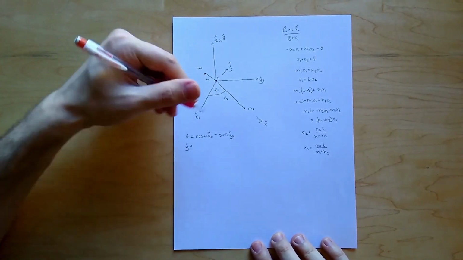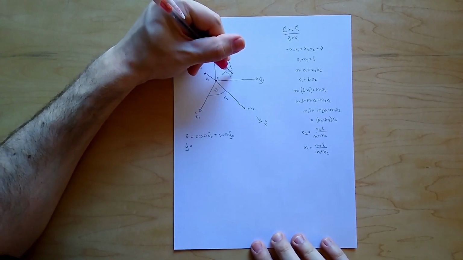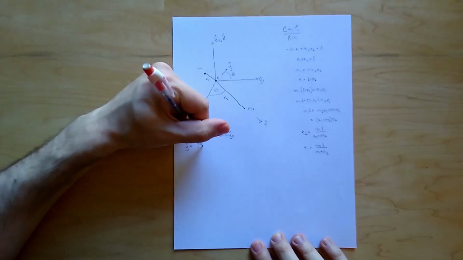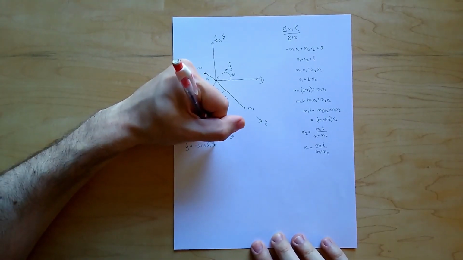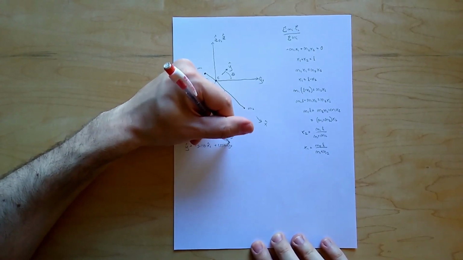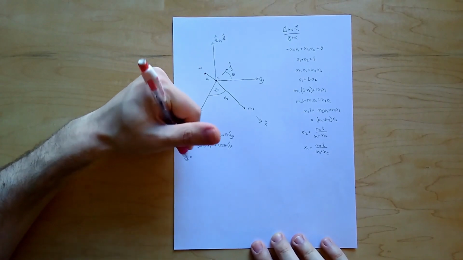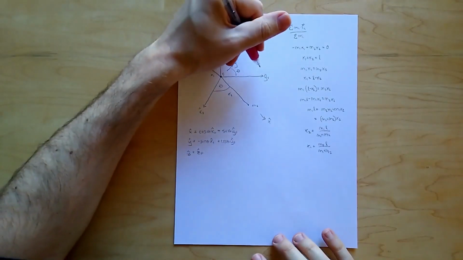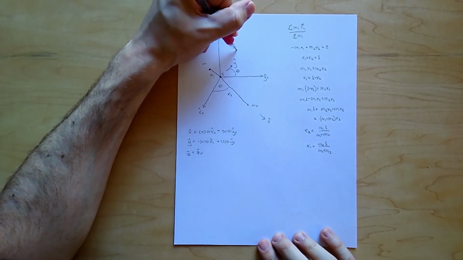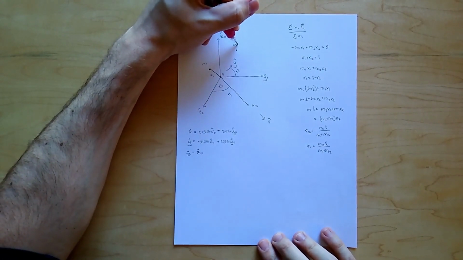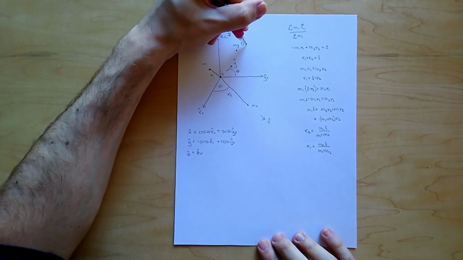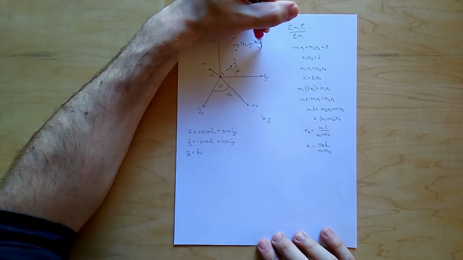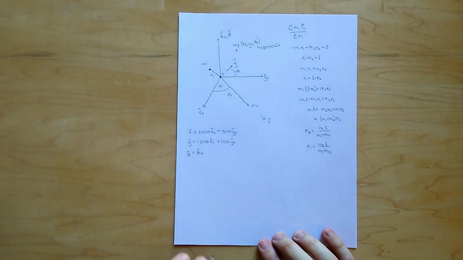Similarly, I can write y, because if you note, this angle here is also going to be theta. That's going to be equal to minus sine theta x naught plus cos theta y naught. And then z is simply going to be z naught. So what else? We're going to say that there's a spacecraft here somewhere, and we're going to call it M3, and it's going to be at a position XS, YS, ZS, where S is for spacecraft, and that's going to be expressed in the rotating coordinate system.